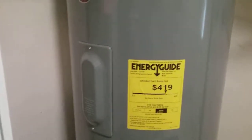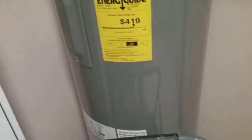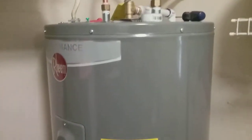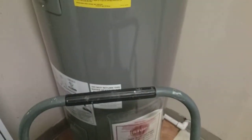If you get that extra couple year rating on them, they usually have a tube. The intake where the water goes in, it goes all the way to the bottom of the tank, and then there's a little loop. So what it does is when the water's going in, it's spraying and makes a little turbulence down there, so it keeps the water moving around on the bottom. These ones here just dump the water in the top, and then it pressurizes out the other side once the tank is completely full. But if you have that thing down there, it actually extends your warranty because it keeps it moving around, so you don't get a bunch of hard water buildup and stuff down there. It slows that process down.